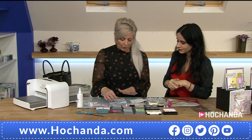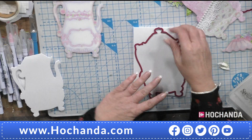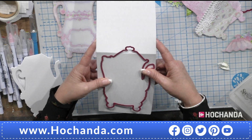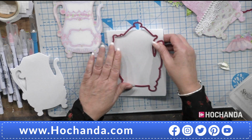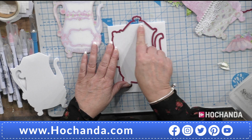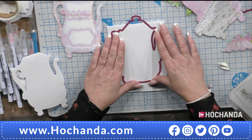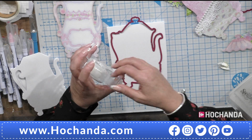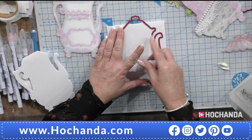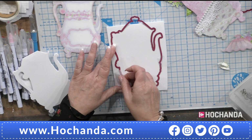Definitely. So to create your card, obviously that's going to be the front, but then you need to make your actual card blank. What I've done is take a piece of card and fold it in half, and to be able to make that into a card, you need to have that overlaying just slightly, so it's enough to give a good hinge.